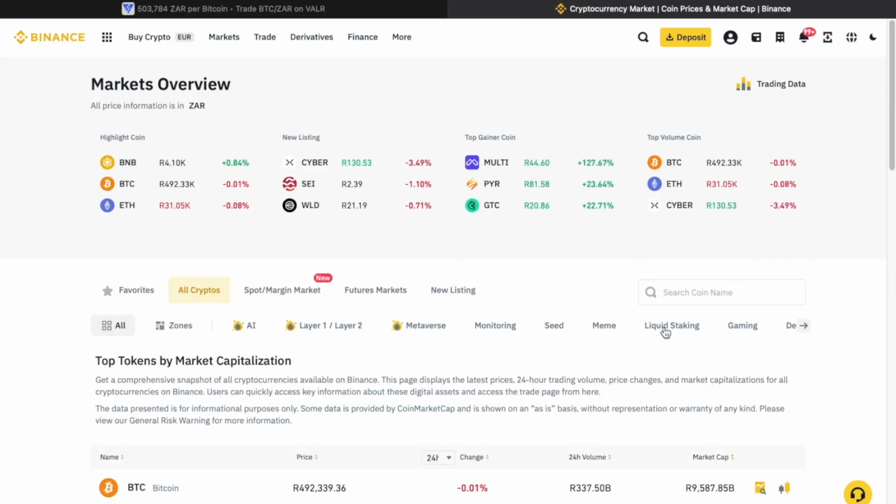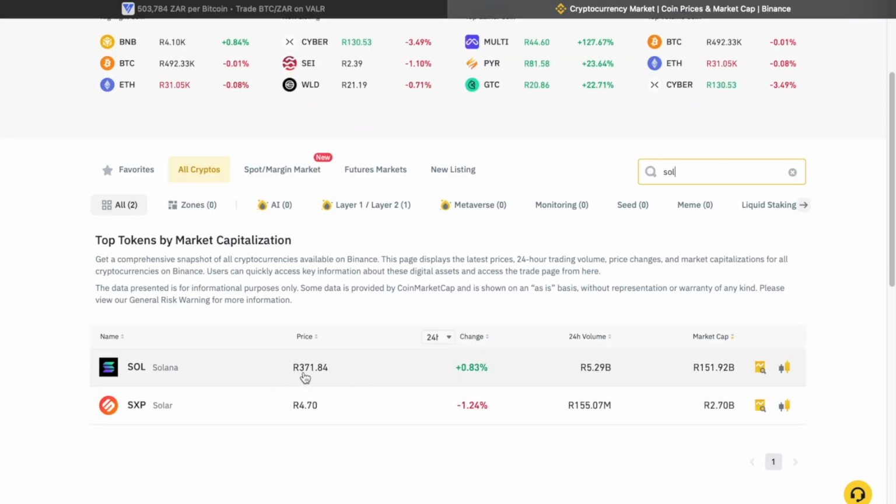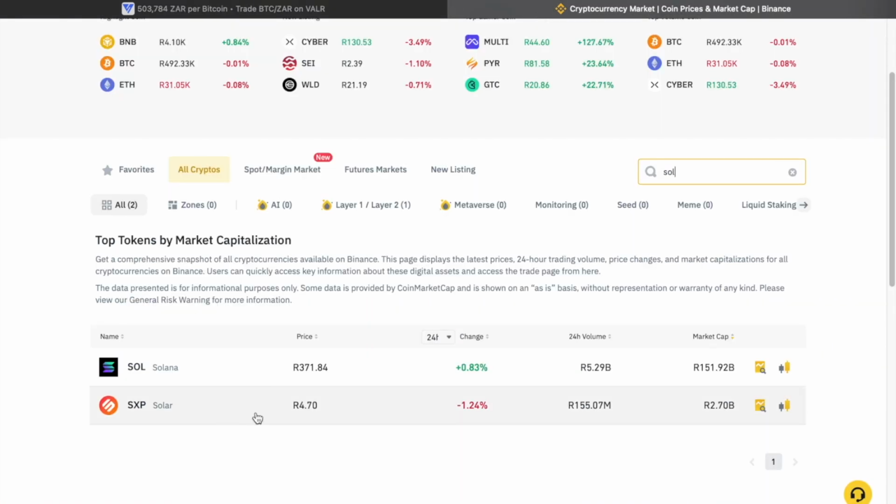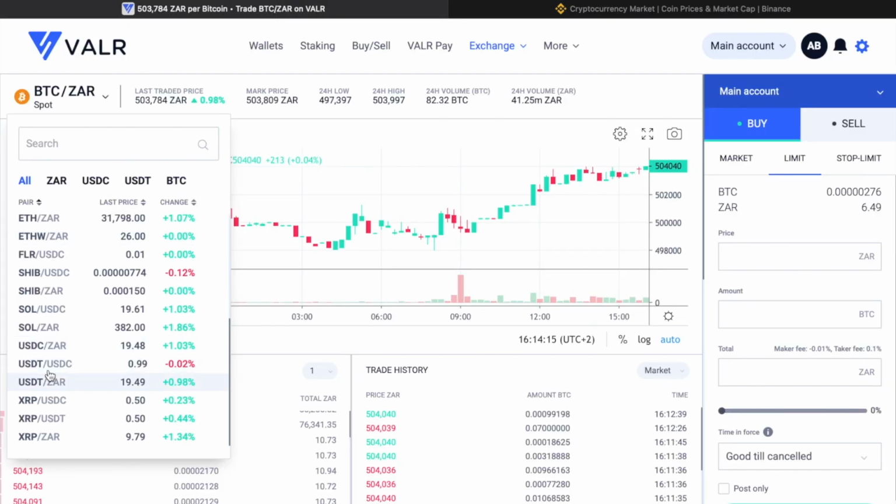All right, so if you search the price of Solana right here on Binance, you can see that Solana is being sold at 371 rand in South African rand right now. And then if you go to VALR Crypto exchange right here, you can see that Solana is being sold at 382 rand. Okay, so the difference right here is your profit. So meaning that you're going to be buying Solana from Binance at a lower price right here and then sell to VALR Crypto exchange at higher price, and then you're going to be making profits of at least 10 rand. All right, so 10 rand is your profit right here from each and every trade that you take.